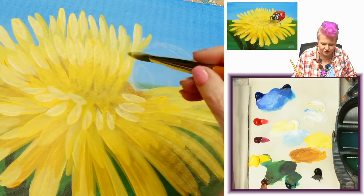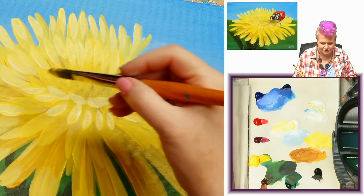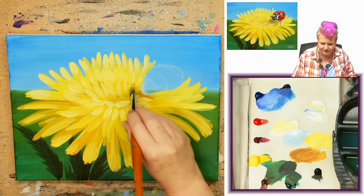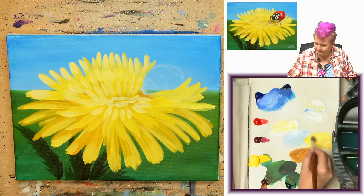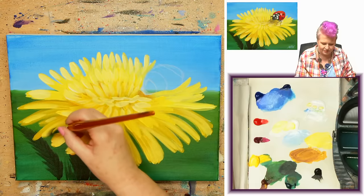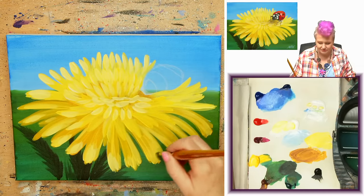I like to do little curves here at the center that are kind of like those little petals facing us, and then back into the center ones. Just making sure that our flower seems full. Now I'm going to come down and maybe put a few even brighter highlights a couple of places, just touching the leaves.